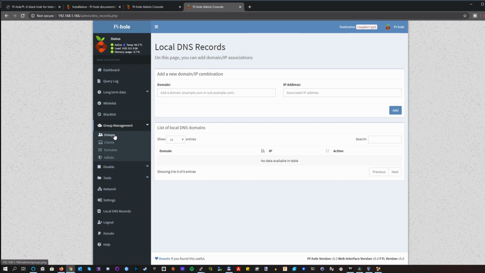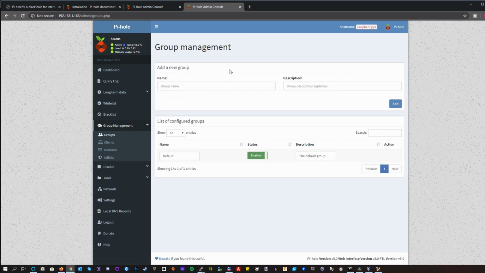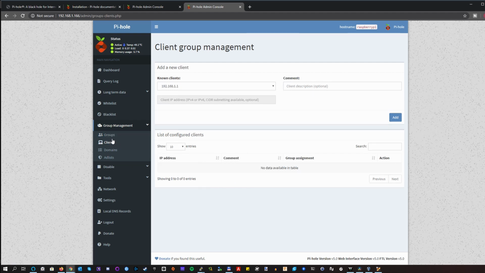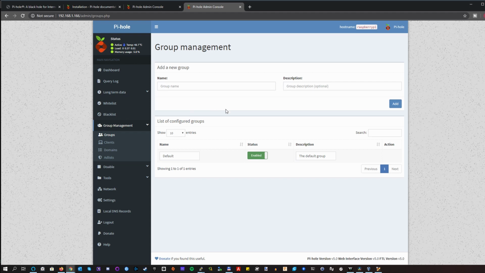Then this group management. Okay, so to be honest, I have to look at the documentation for this because I'm not sure what I'm doing. The UI is not really intuitive, even for somebody who is pretty experienced with networking.